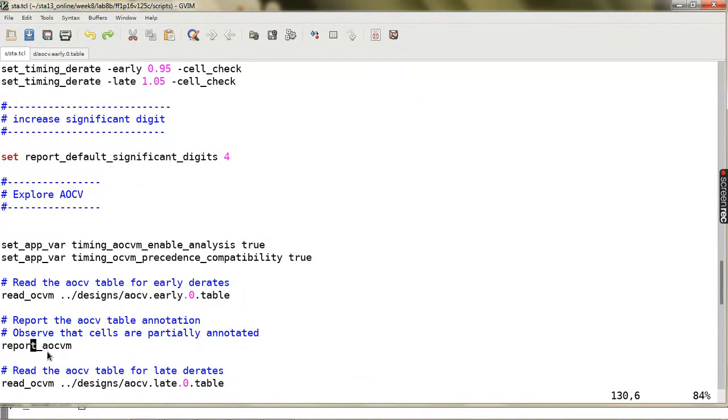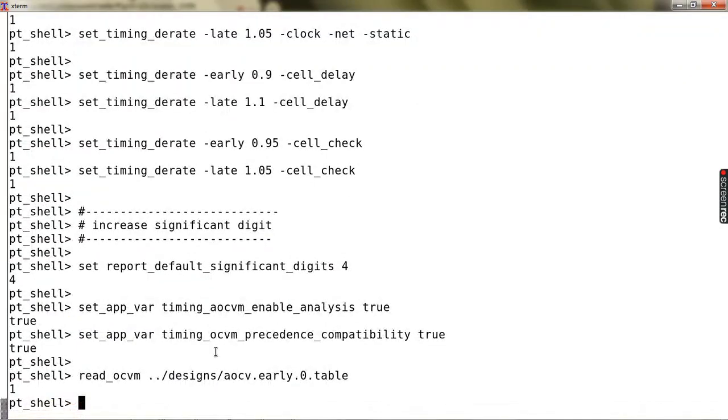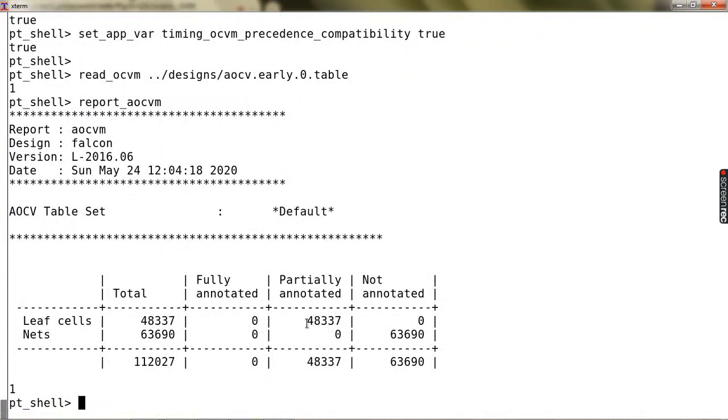We have reported. You can see, as I'm applying only for the cells, the AOCV is only applied for cells. I'm not bothering about nets right now. Out of 48,337, they are partially annotated.